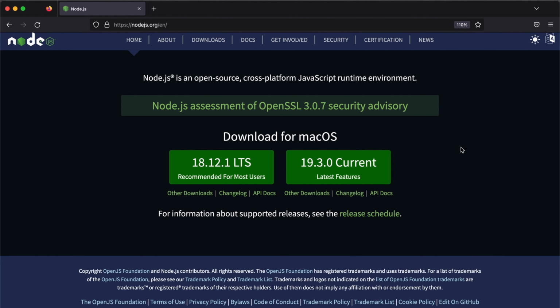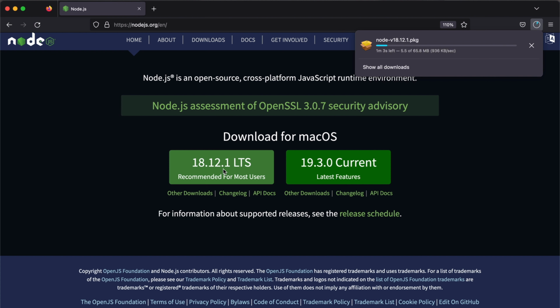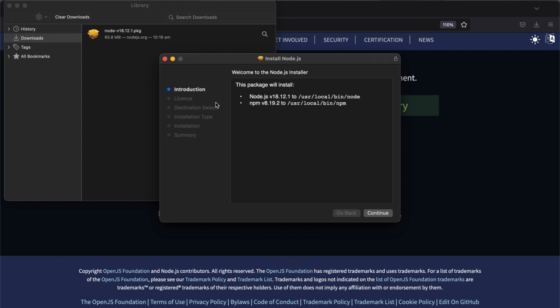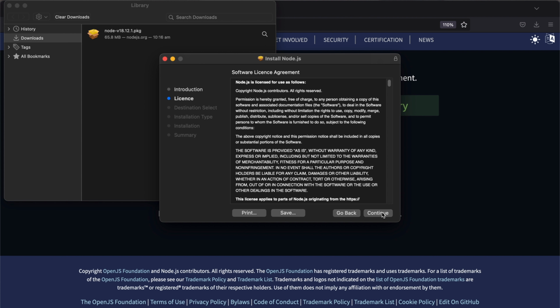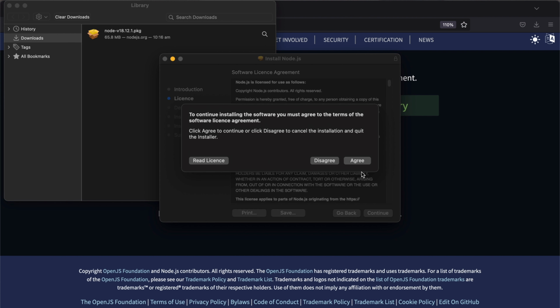Installing Node.js is simple and straightforward. Simply visit nodejs.org and select the appropriate version for your operating system. Now, this version might change at the time you are watching this video, but none of these changes brings about any code-breaking changes. Download it onto your system. I'm using a Mac, but the process would be similar if you were using a Windows system. Next, simply walk through the installer, leaving all the default settings.